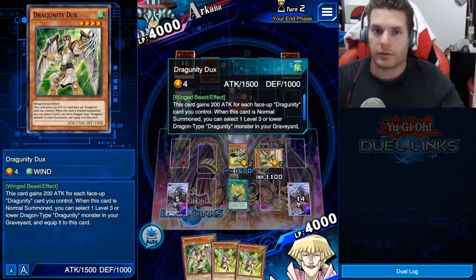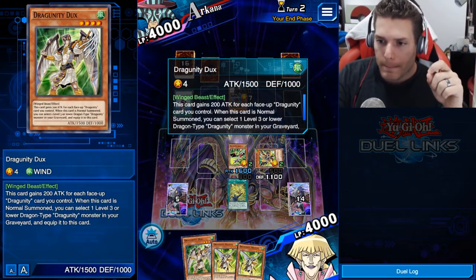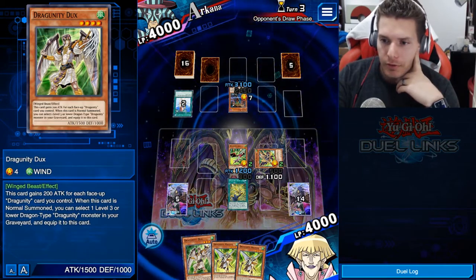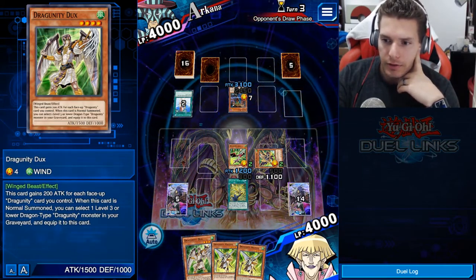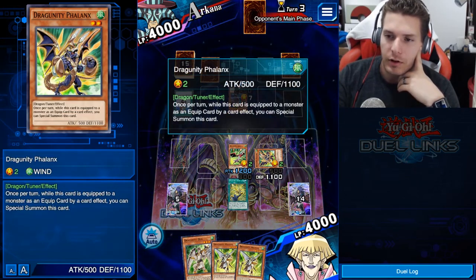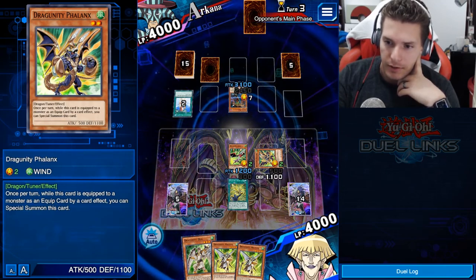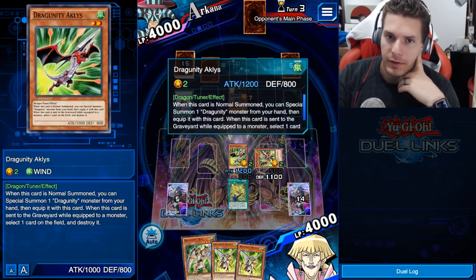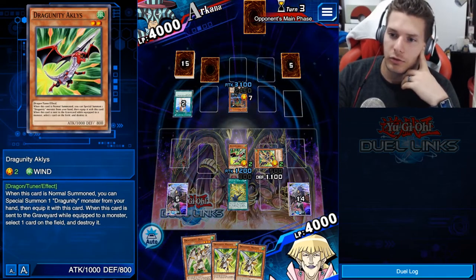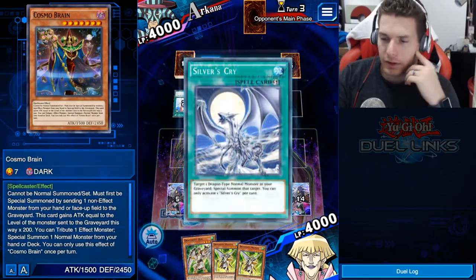We have the Ducks, and the Ducks is good, because if all goes according to plan, we should be able to, next turn, summon Ducks, get Phalanx back on the field, equip it, special summon to get Vajrayana, activate effect, get Achilles, destroy this bad boy, and attack for game. It is Silver's Cry.